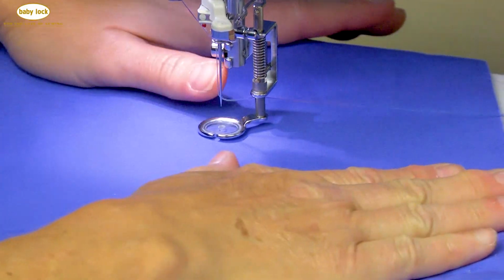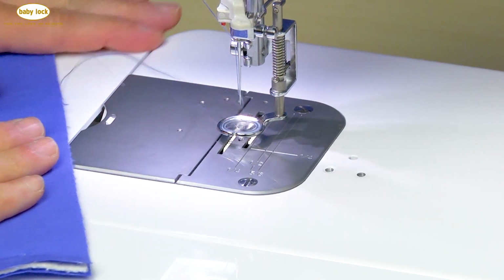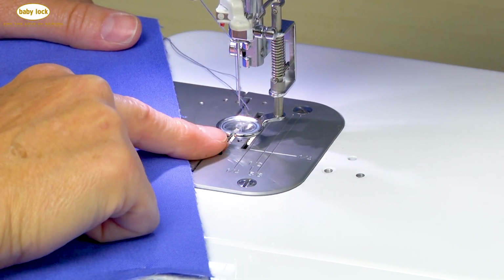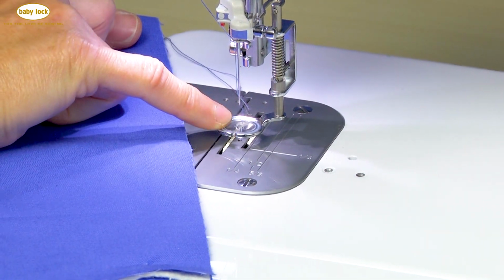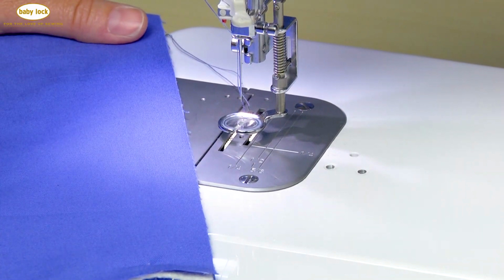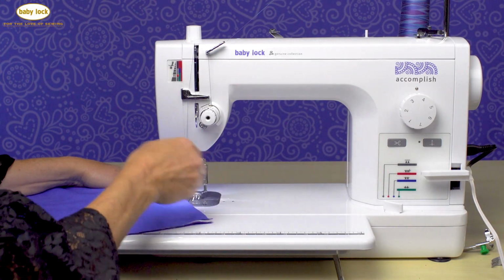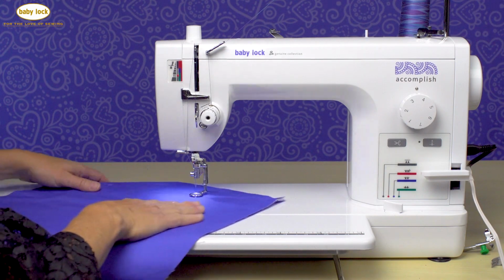So when I place my fabric in here, I can move my fabric back and forth. Had I left my feed dogs in an up position, I wouldn't be able to move my fabric. The next thing that we've done is we've actually attached the FreeMotion Foot, and you can see that that has a single needle hole there, but it also has a clear opening so you can see everything that is happening. As far as adjusting the stitch length, we don't need to do that because we control the movement of the fabric, so we can control the length of the fabric.